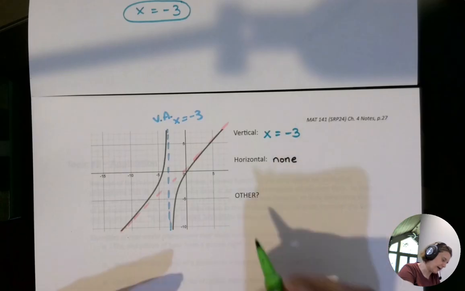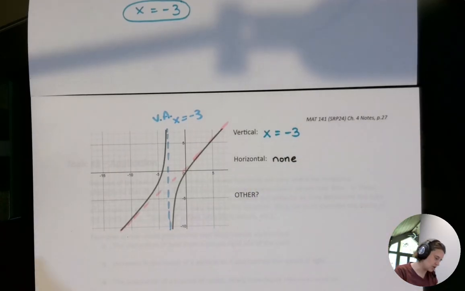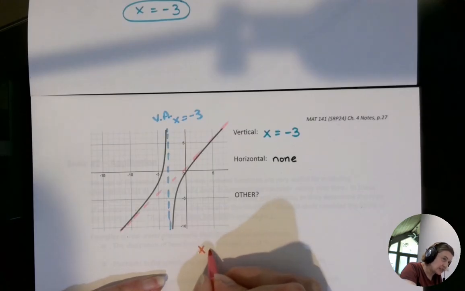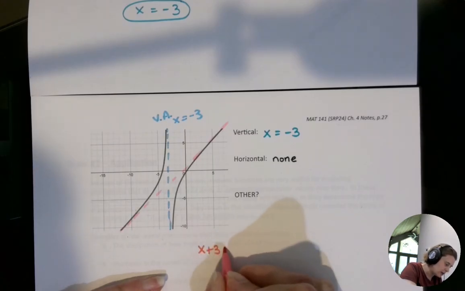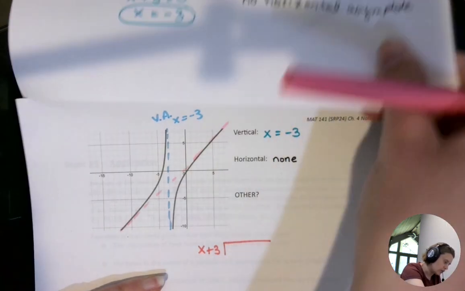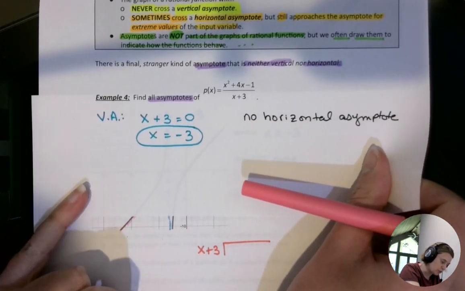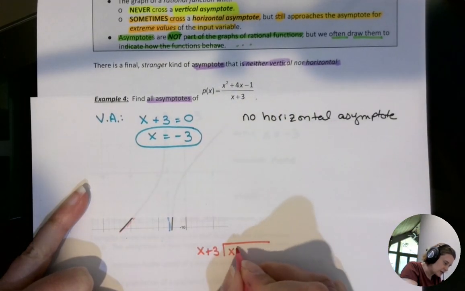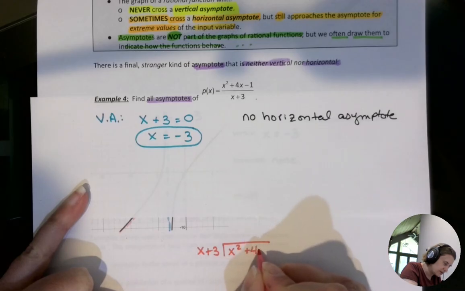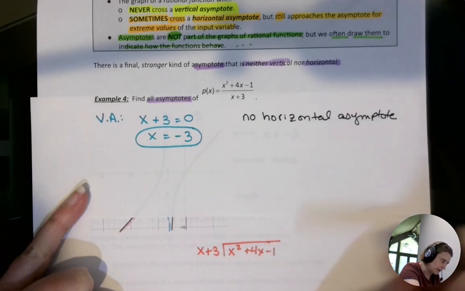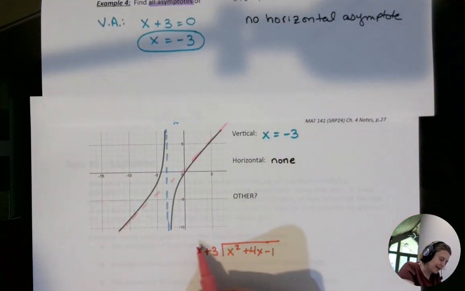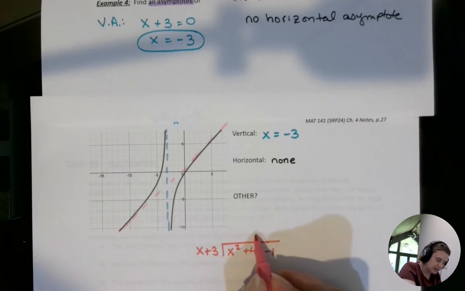So let's set that long division up here. We are dividing the divisor, the denominator, x plus 3, into the numerator, into the quotient. So x plus 3 divided into x squared plus 4x minus 1. And if we compute this long division, we'll remember we need to divide x into x squared. X goes into x squared x times.